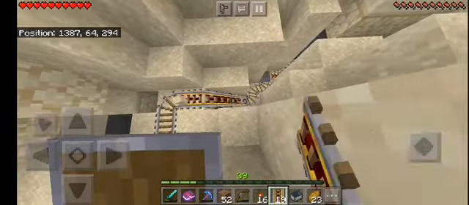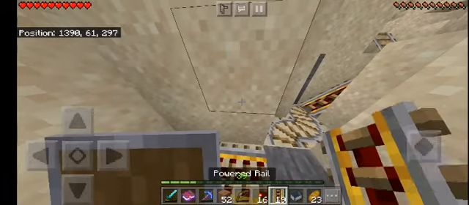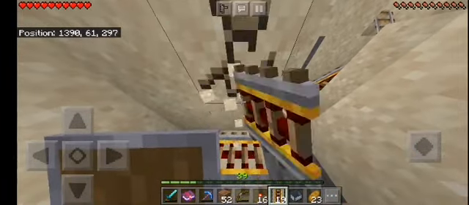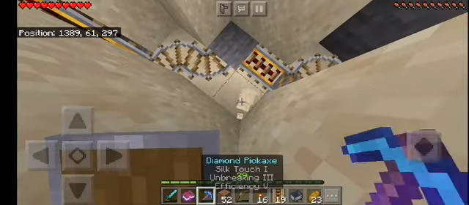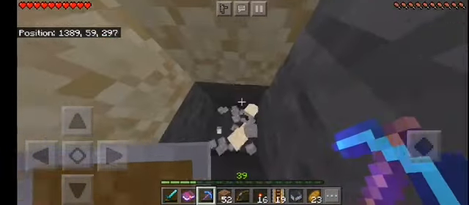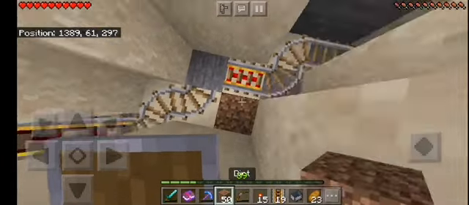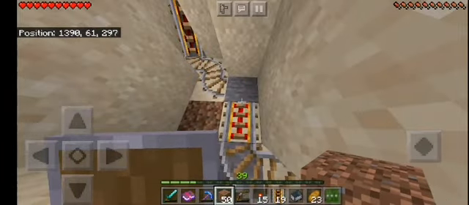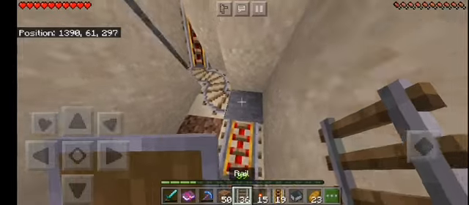Nope. Alright. Right, let's go and dig this then. Right, pickaxe. And place that there. Right, let's go and dig back out. Okay, that should be good. Where are my rails? Okay, there they are. Give me that. I'm gonna go and place one there.